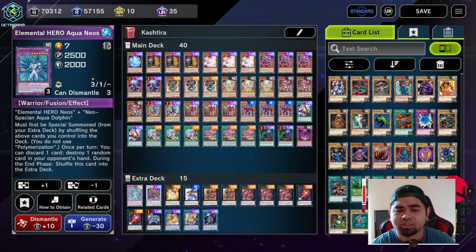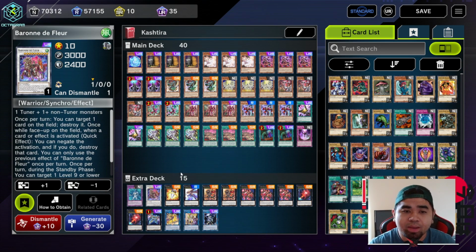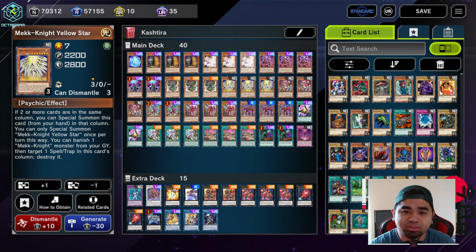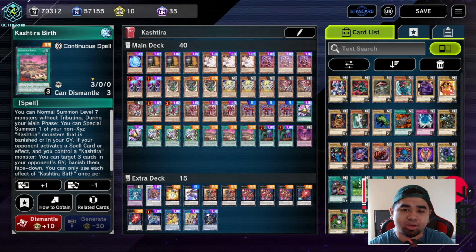Now, I have some thoughts on whether or not to put a copy of, or 2 copies of Aqua Neos, but it's really up to you. You can remove some of the monsters here, maybe a copy of Number 74. 1 copy of Baronne de Fleur so that you can go into special summoning your level 7 monster and then you normal summon Ash Blossom, go into Baronne de Fleur. Now if you have a copy of Birth, you can just special summon. If you have a Kashtira monster from the graveyard or out of play, you can just special summon it to the field. What else?